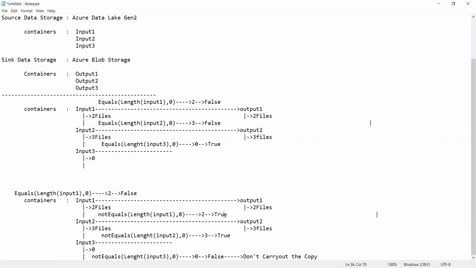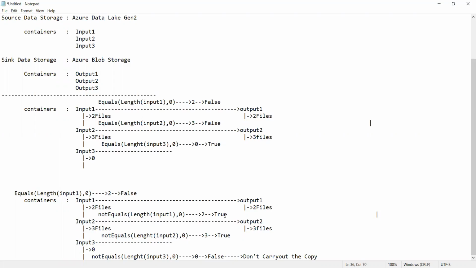Yes, true. If the condition is true, then carry out the copy activity. In the same way, the second is not equivalent to 0, so carry out the copy activity. The third situation, length of input 3 is not equivalent to 0? No, false. Don't carry out the copy activity.